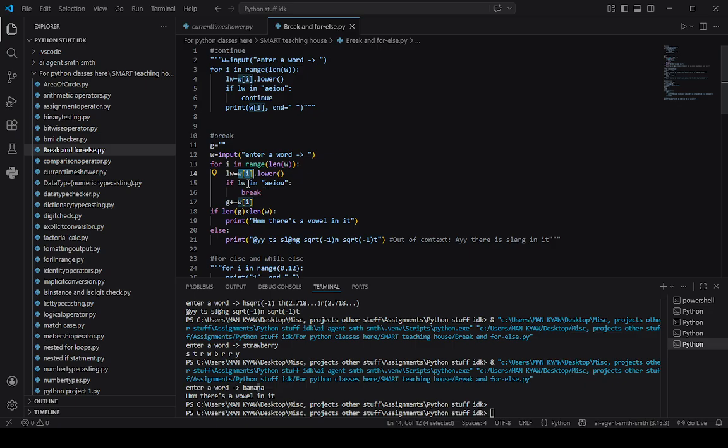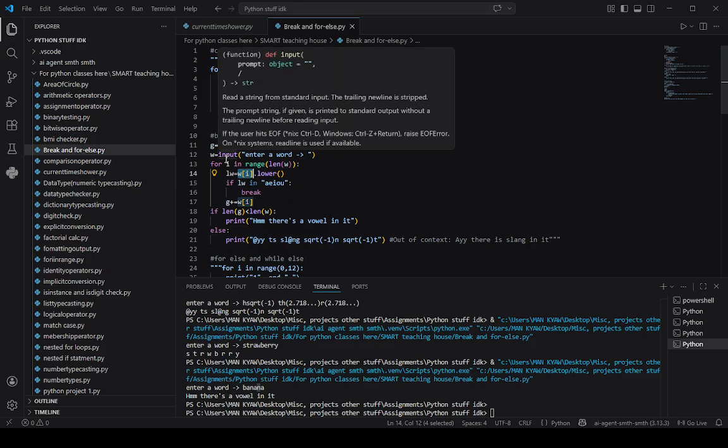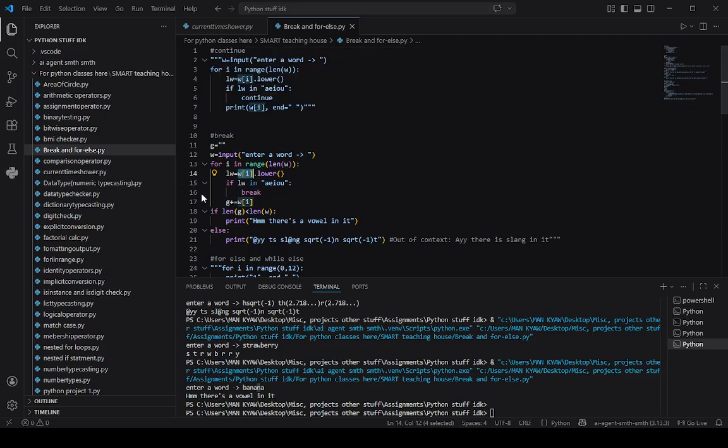And then this calls for the word assigned to the integer value I, or you can say I is the index, and this part calls for the word assigned to that index.